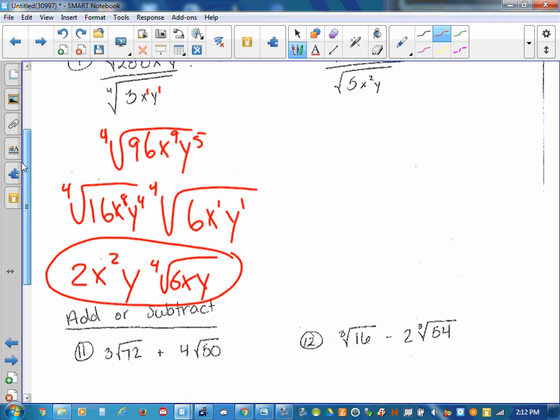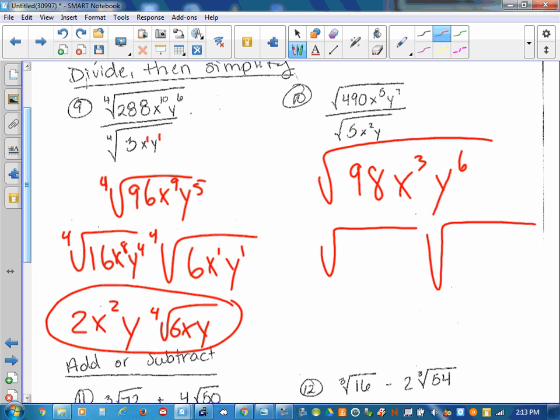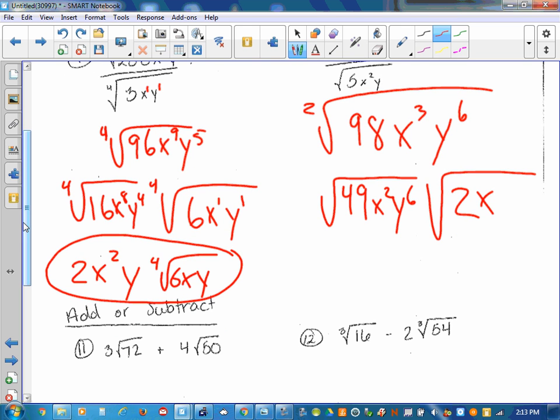Perfect. Okay, next we divide again, and now we're going to take the square roots. Divide, and we get 98. Subtract the exponents when we divide, we get x to the 3, and y to the 6th. Square root of all that. So it's a square root, and we get 49 and 2, and x squared, and x, and y to the 6th, the whole thing comes out because the invisible 2 here does divide into the 6. To finish it off, I do 7x y to the third, square root of 2x.